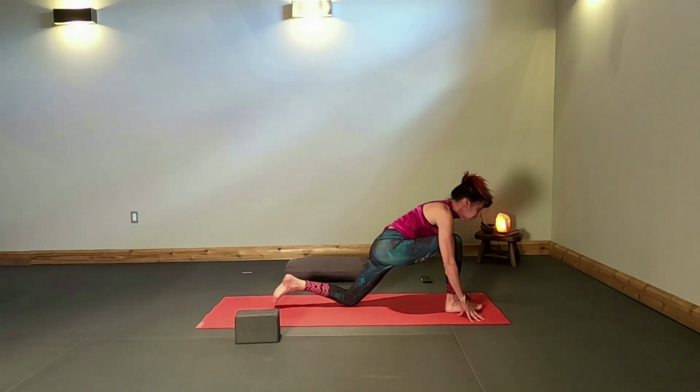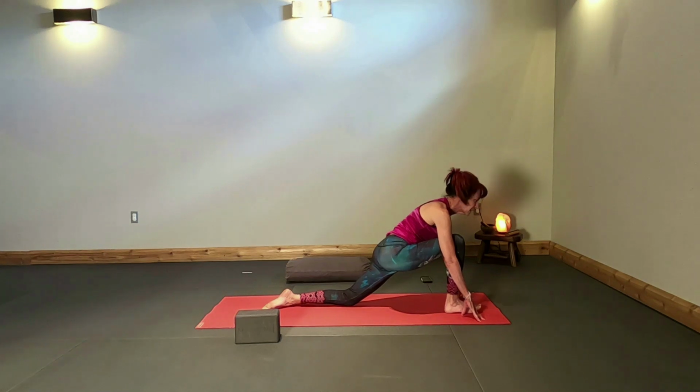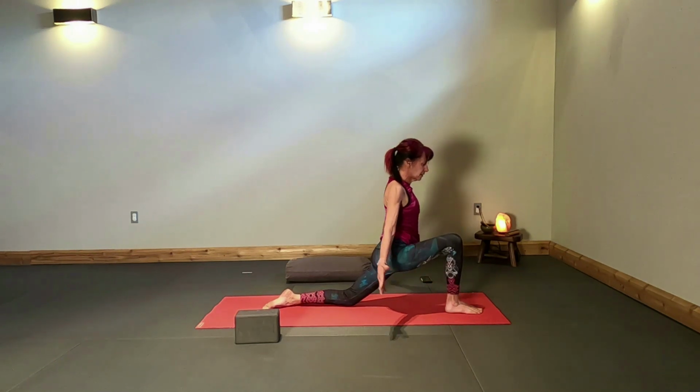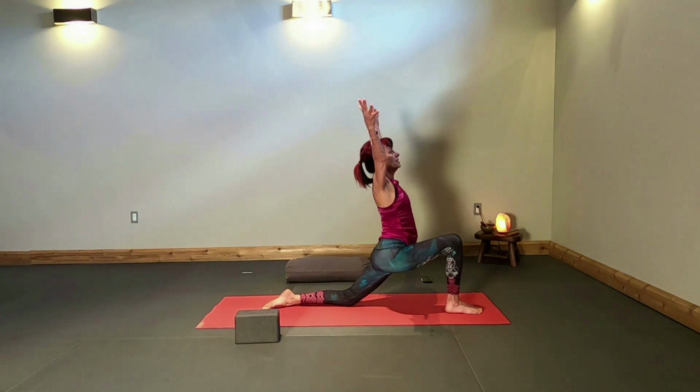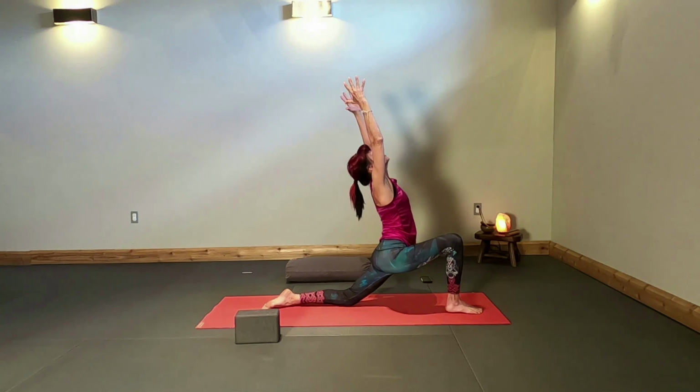Drop your left knee, untuck your toes. Again, heavy into your pelvis, center it. Squeeze your knees, create that sensation through the base. And then inhale, pull your heart up and then gently back. Pulling out of your lower back. Pressing down to the tops of your left toes, the top of the foot.